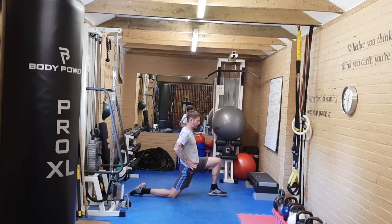So you're going to push forwards, and then turn that hip upwards. Clench this right bottom cheek, push that hip forwards, nice and tall, because one of your hip flexors actually inserts into your rib cage here, so that's the reason for keeping the upper body nice and upright. And just rock forward and hold that there. And you should get a real good stretch coming through this hip flexor. Hold this one a little bit longer, about 45 seconds worth.